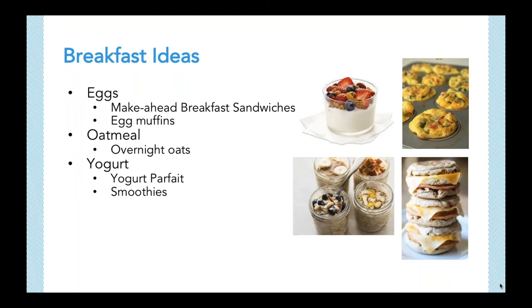Yogurt is also a great breakfast, particularly Greek yogurt. Greek yogurt is made by straining regular yogurt to remove excess liquid and sugar, making it higher in protein. It also contains probiotics, which are great for gut health. When looking for a yogurt, check the label and buy products with at least 5 grams of protein and less than 10 grams of added sugar. Yogurt parfaits and smoothies with fruit are my favorite ways to get it in the morning. Another use for mason jars is to pre-assemble smoothies — gather your ingredients, store in a jar, and all you have to do is dump it into the blender, blend, and eat.